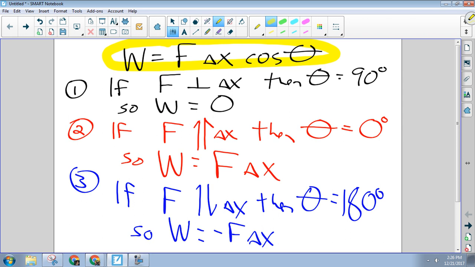Cool? All right. Now, as you're doing the worksheet, or as you did the worksheet, one of the things that I think will make your life easier if you get stuck on these problems is make a free-body diagram. Particularly on problems 4 and 5. All right? Finally, problem number 1 has somebody lifting a 35-kilogram box.